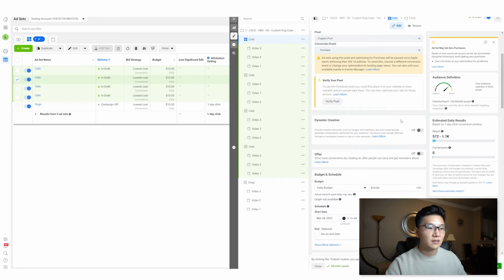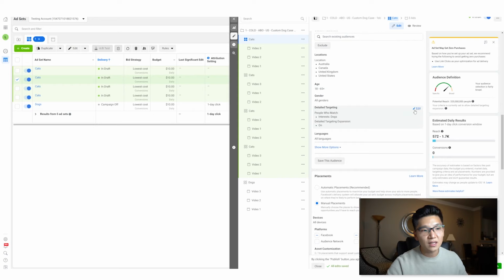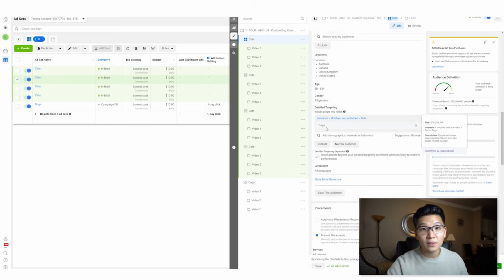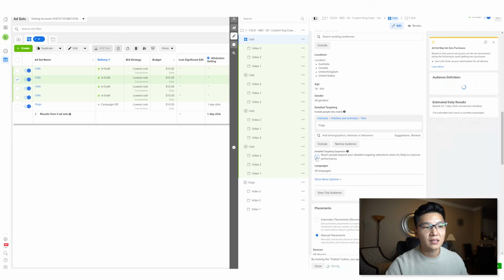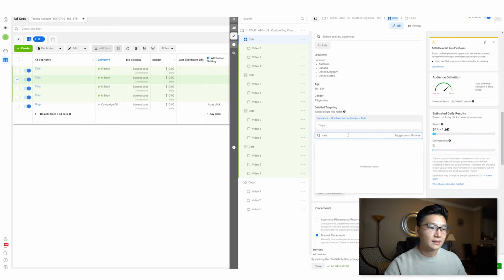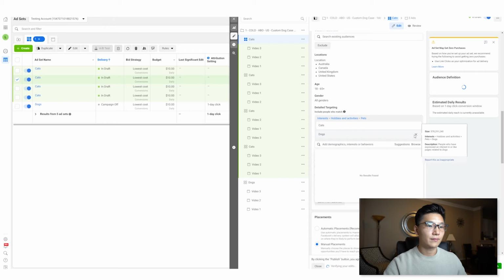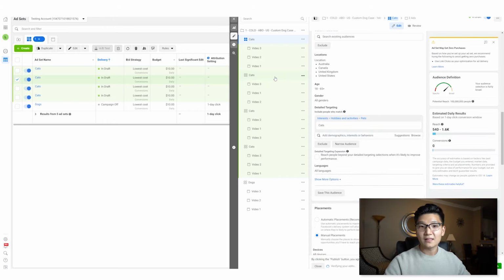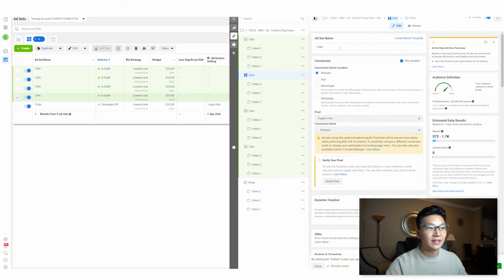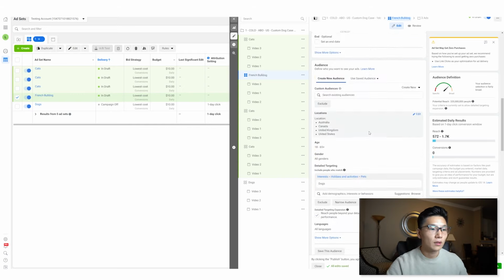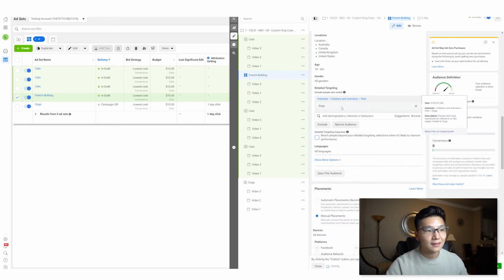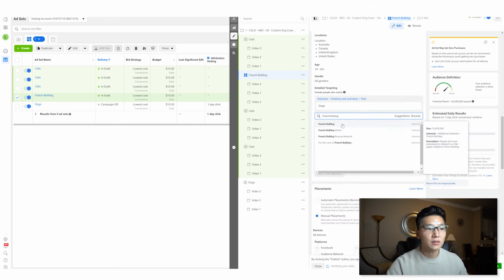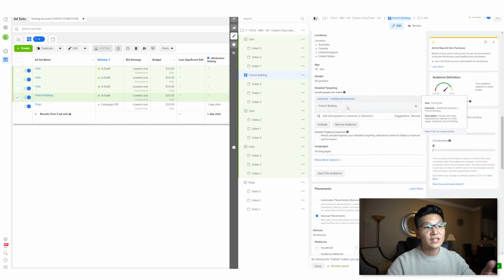And let's make this cats. And we're going to go down again, just to the detailed targeting. So you're going to see here dogs because we've duplicated it. Click off the detailed targeting expansion, type in cats, okay, like so. The next one, we want to type in, let's say, French Bulldog. Go down here, unselect it, type in French Bulldog, like so. You see, so this one's a little bit better of an audience, right? It's got 8 million people, so it's a little bit better than having 132 million.